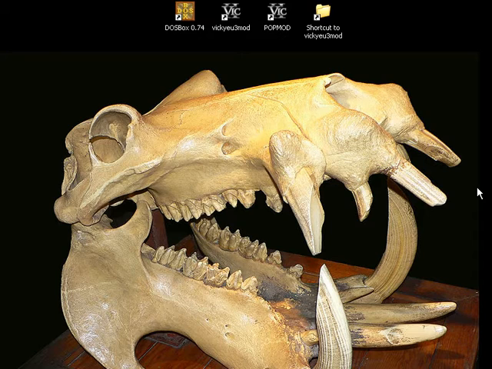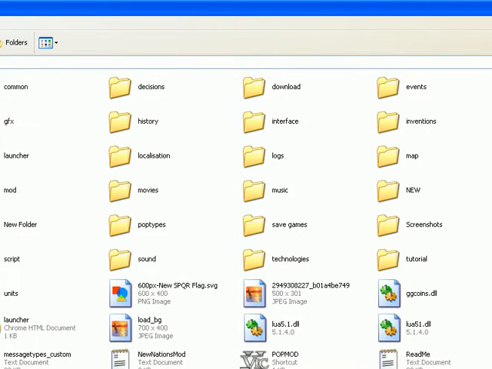Now, I meant to do another video for EU3, and I still might, but since I'm onto the Victoria 2 section of it, I thought I might answer a few questions about Victoria 2. You can see here, this is my normal install, and this is my mod install. I've got the mod install folder up here because most of the modding is just done with the text files, like most Paradox games.